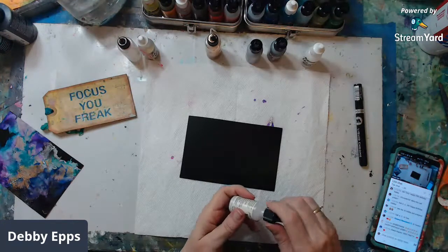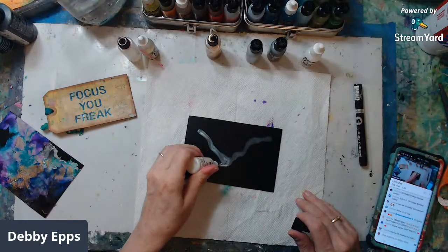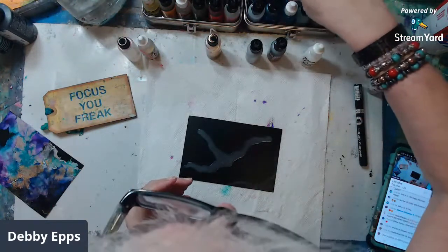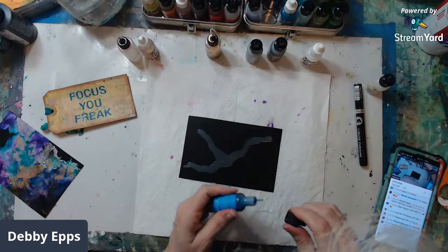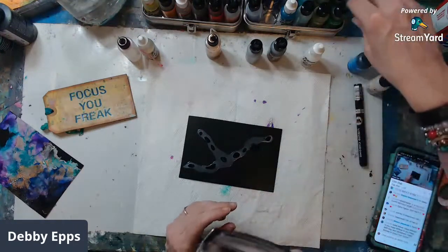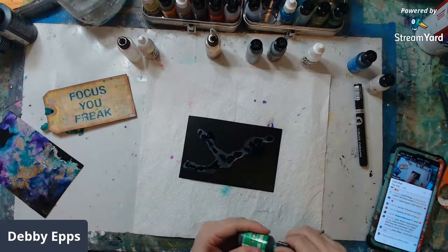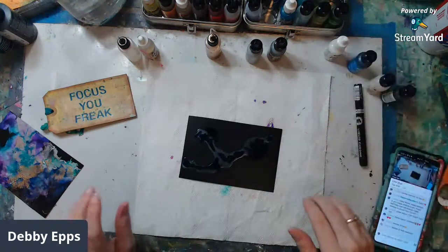All right, so this is the pearl. So let's come in, and it's kind of a clear, more like that rainbow. And then let's add to that a blue. Let's add one of the new Pinata blue. Let's add glacier to it. And let's add mojito for the green. And then let's add some white while it's still liquid. Actually, no, let's not do the white.